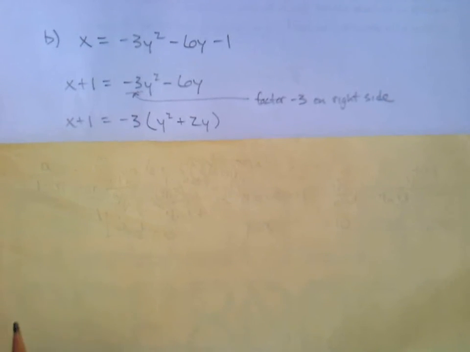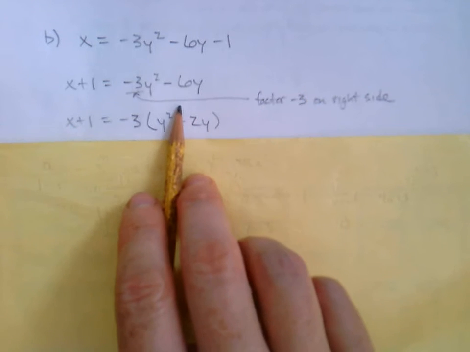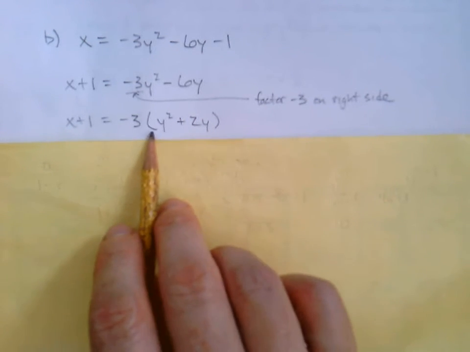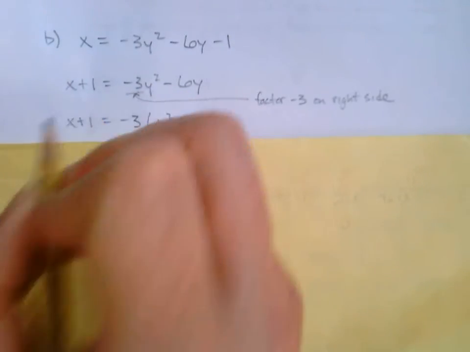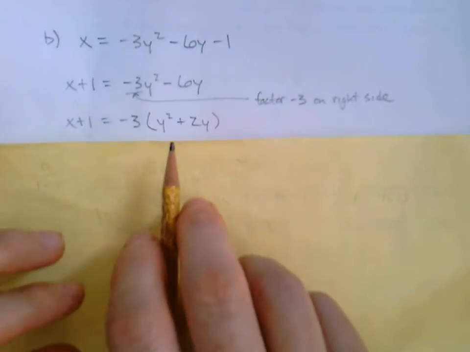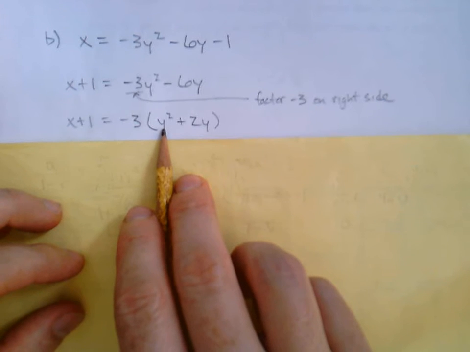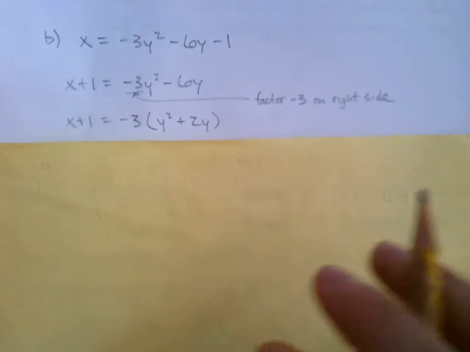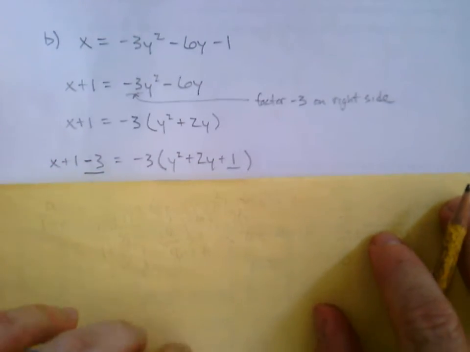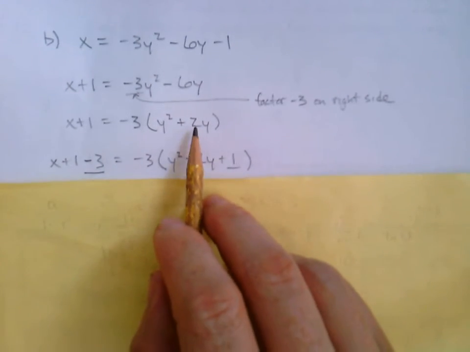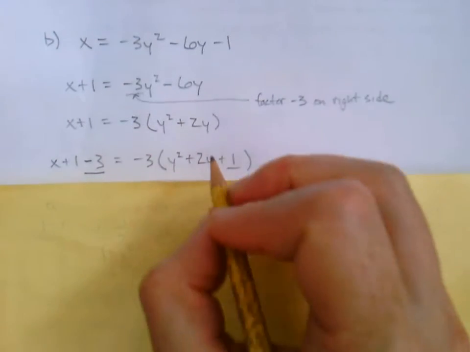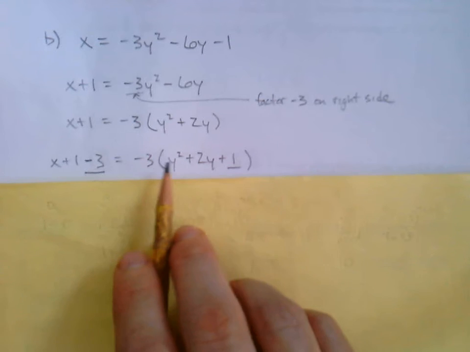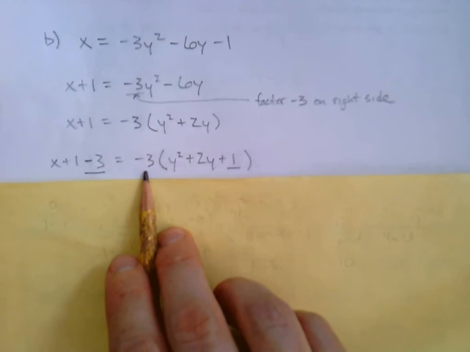Okay? And now it's like we've grouped the y's, y squared plus 2y. We can complete the square here. So think, all right, complete the square on y squared plus 2y. Well, I see a 2, so divide it in half, square it, no problem. If I divide that in half and square it, that's going to be a 1. So I'm going to add 1, y squared plus 2y plus 1. I still have the parentheses. I still have the negative 3.